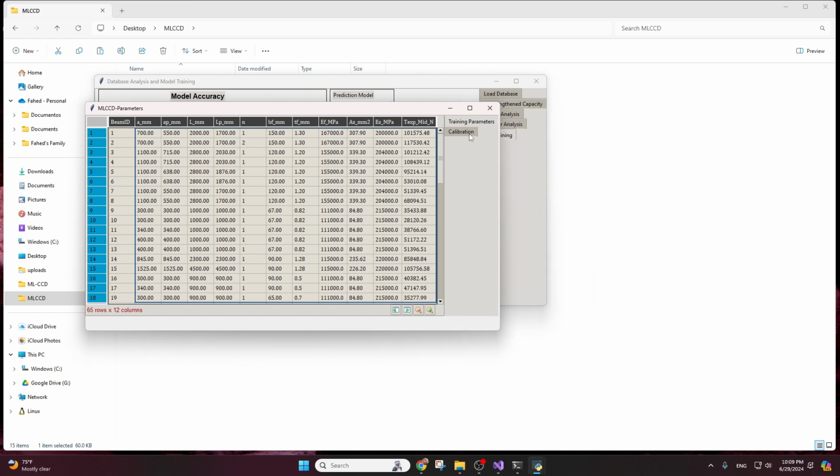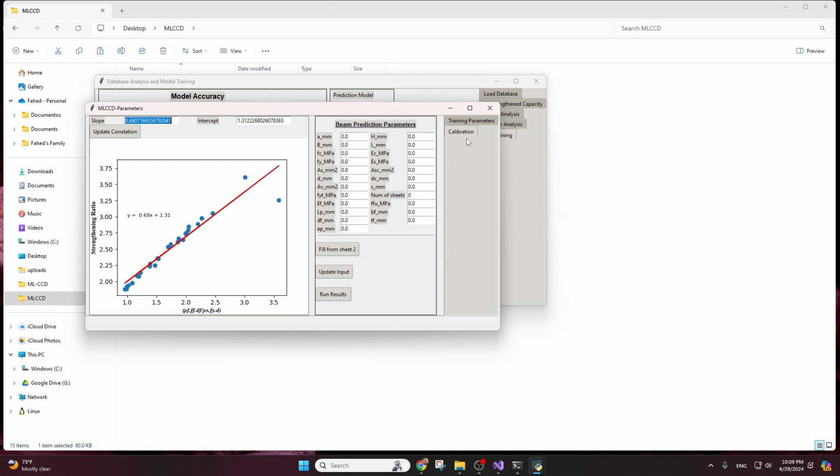Here is the more important tab, which is the calibration. It tells you the relationship between the strengthening ratio, which is M strengthened over unstrengthened, and, based on the prediction results, this is the FF, where rho F is from the input, which is the area of FRB to the area of the beam.